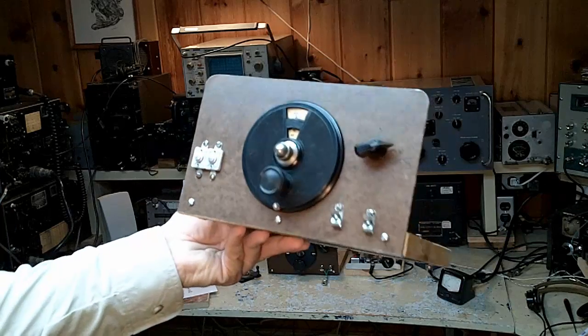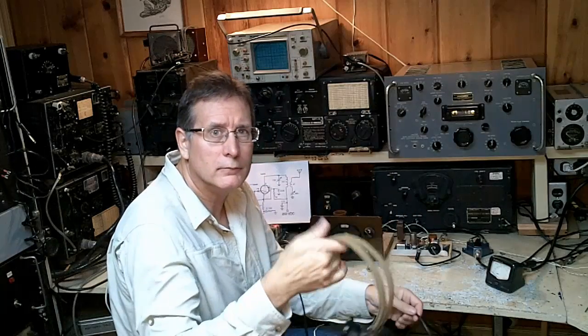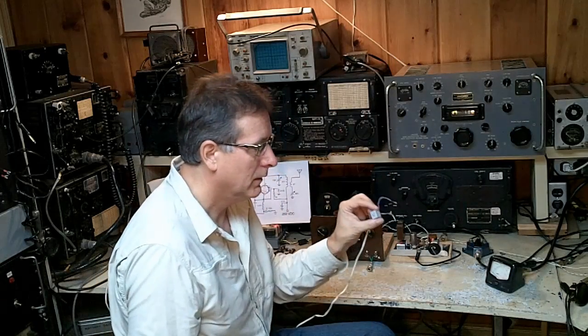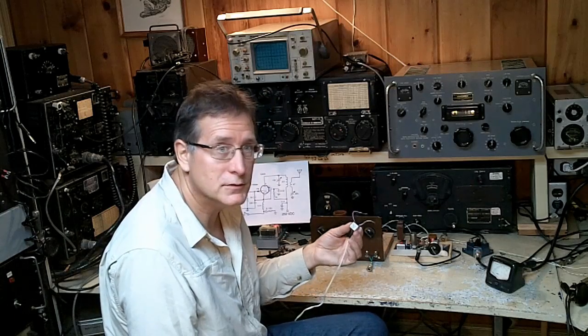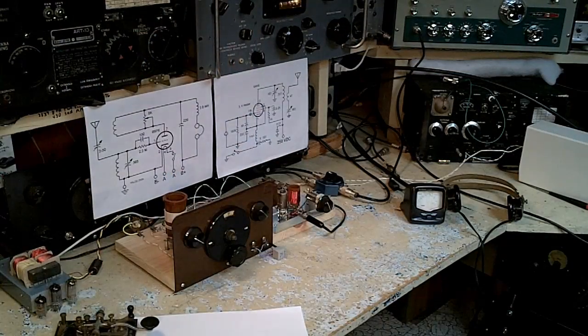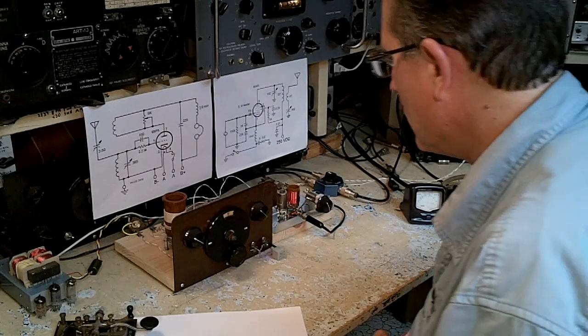It's a fun receiver to use, and you can wind coils for almost any shortwave band. You may be asking how we're going to take a one-tube receiver built to drive a pair of 2,000-ohm headphones and have some audio output that we can record. The solution I found was to use a small high-impedance transformer. This transformer looks like approximately 5,000 ohms on the primary and about 600 ohms on the secondary — just about perfect to drive a computer speaker. We're not going to have all the volume of a radio with many amplified stages, but I think we'll be able to get enough signal that I can have headphones hooked up simultaneously with the computer speaker, or just tune it with the computer speaker and hear the stations as I tune the radio.